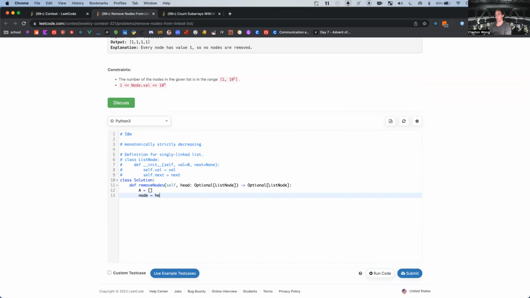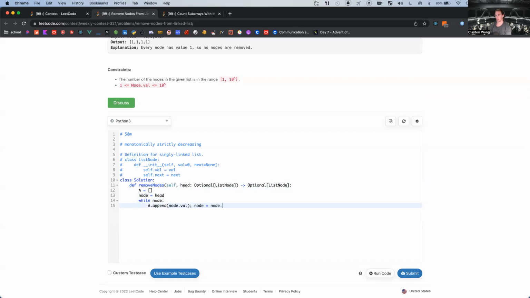Whatever. Let's just do this. A dot append head dot value. Node equals head.